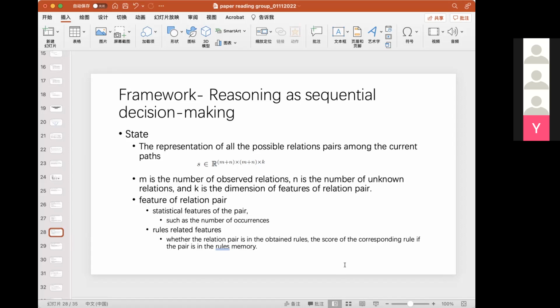I'm confused, like if this relation is unknown, how can we collect k-dimensional features for that? I think you just raised a very good question. I am also confused about how they can build a feature for this unknown relation. Maybe it's just a default value they mention in the appendix or somewhere. Oh, I see how they conduct this.